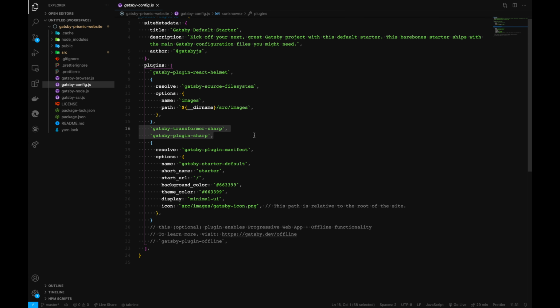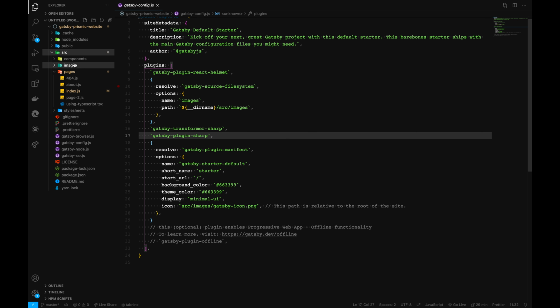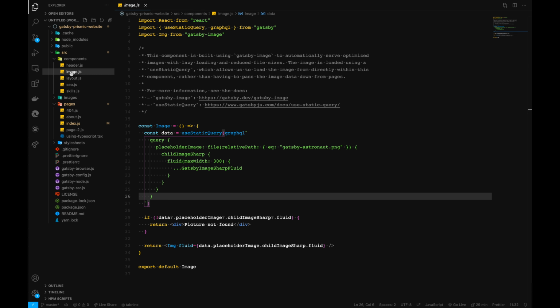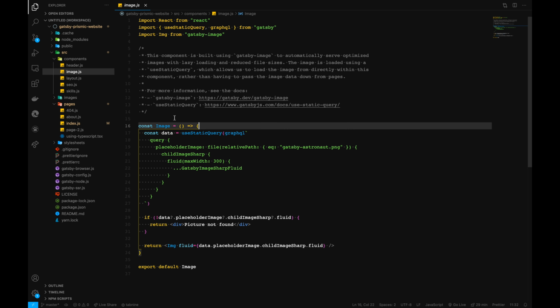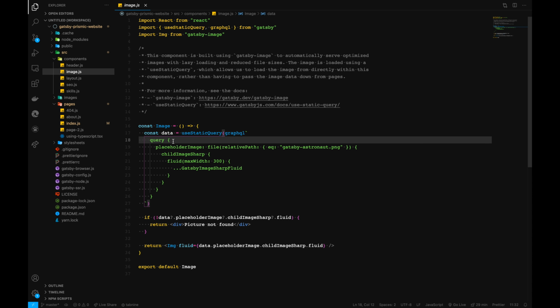If you take a look inside our image component, from where the images of the whole website are distributed, it's inside components and image. So we have just one image overall in our starter template, which is this image component. And inside here, we can see that there is a new constant called query, which is a GraphQL query, which says set up a new entity called header placeholder image.